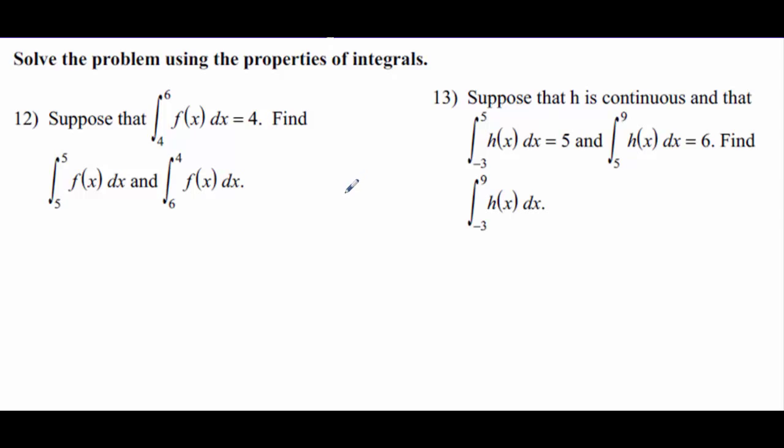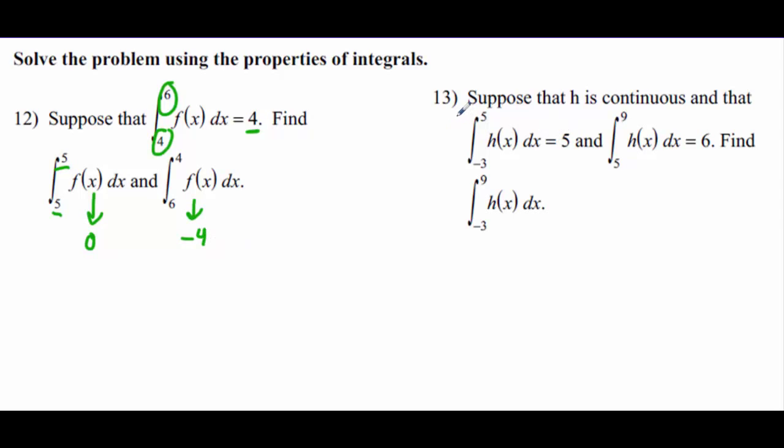This has to do with the properties of integrals. If you're given an integral and you're given numbers like these and what it equals, there's only certain things we can do with that. One thing is that no matter what, if these numbers are the same, then that means we have 0. Because if you integrate and then plug in 5, since we're going to subtract, that gives you 0. The biggest property that we tend to see with problems like this is if you reverse the numbers, instead of 4 to 6, it's 6 to 4. What that does is it makes your answer negative. So the answer for this part is a -4.